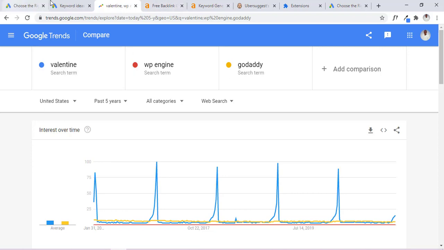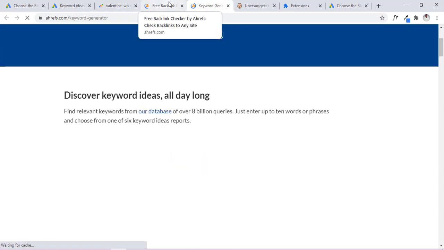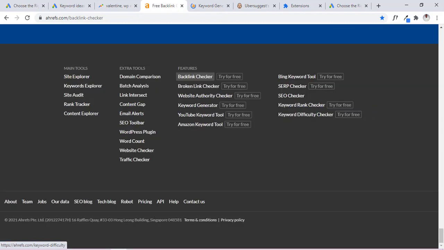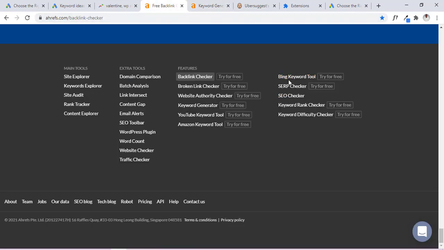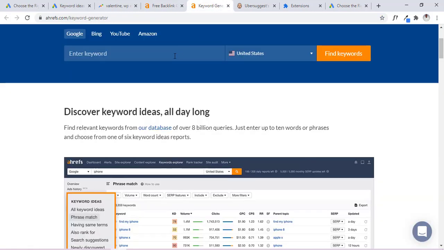So now outside Google, another keyword tool I actually do use is Ahrefs keyword tools. Ahrefs is kind of expensive, but they have free users in mind, so they have all this stuff to help us free guys generate more keywords. So I'm using this for this example. I've opened it here in this tab, and they have other things too, like Bing keyword research tools, keyword rank checker, and keyword difficulty checker. This is going to help you a lot to know how difficult the keyword is.